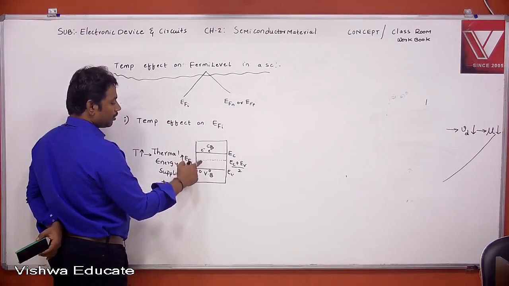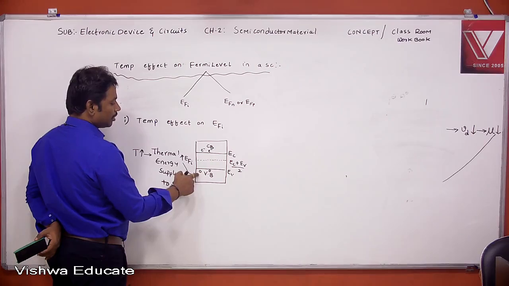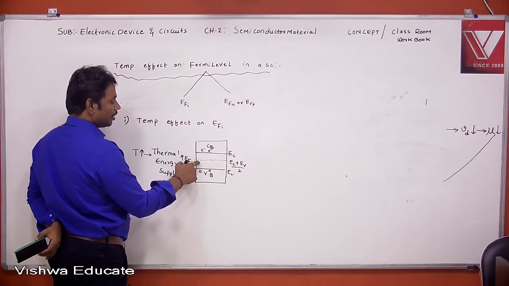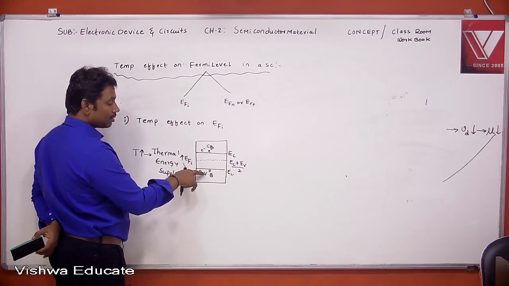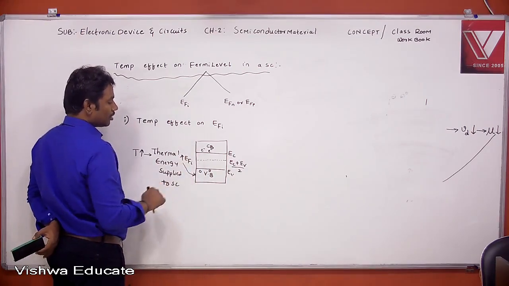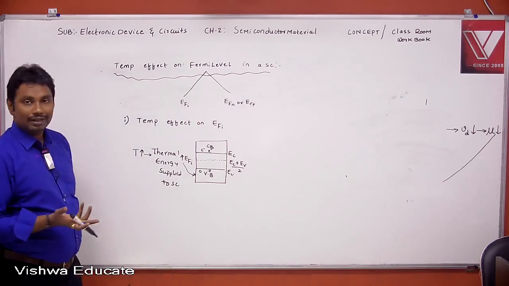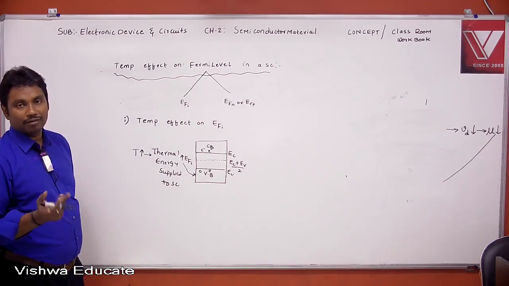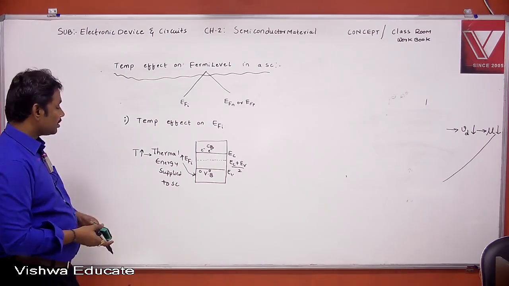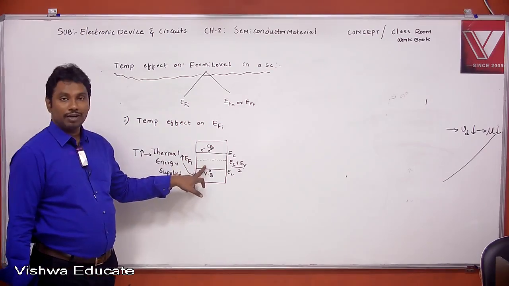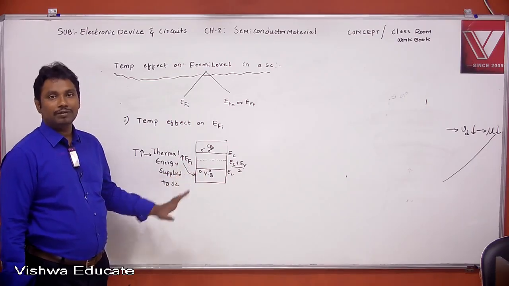It will produce an equal number of electrons as well as holes, which means the intrinsic Fermi level remains constant, because equal numbers of electrons and holes are produced. So simply we can say the intrinsic Fermi level is independent of the temperature. Right, independent of the temperature. That means as temperature is increased, what about the intrinsic Fermi level? Actually, the intrinsic Fermi level lies in the middle of the Fermi band.